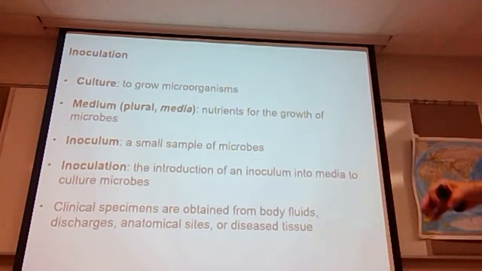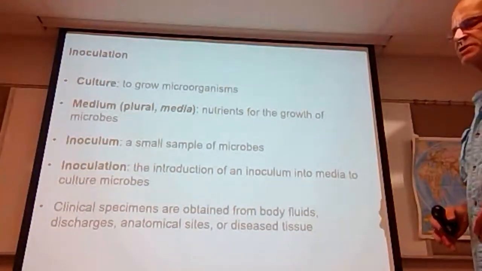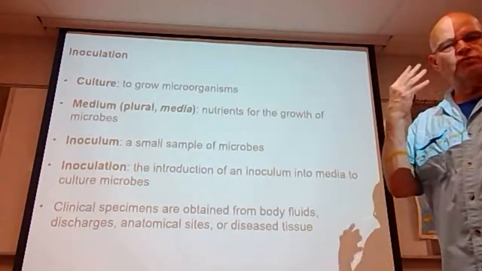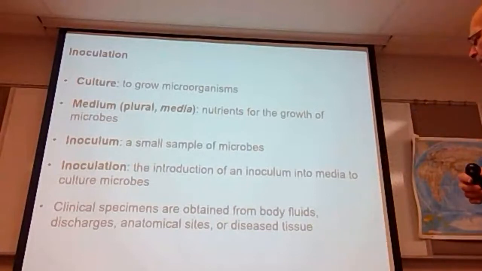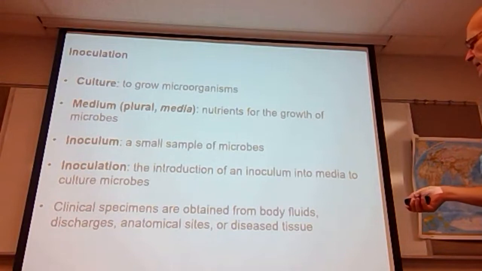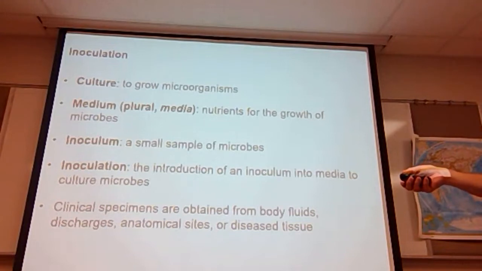And this is how we can collect clinical specimens from body fluids, from body discharges, from certain anatomical sites, nose, ears, eyes, mouth, etc., or diseased tissue. So any of these things can be a place where you collect the inoculum and then inoculate that inoculum onto a media in hopes to grow a culture.